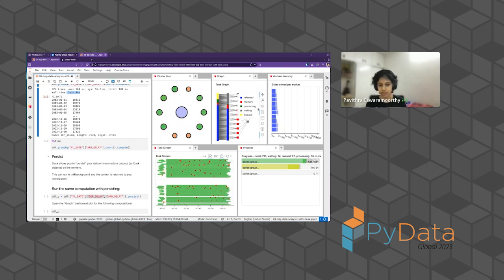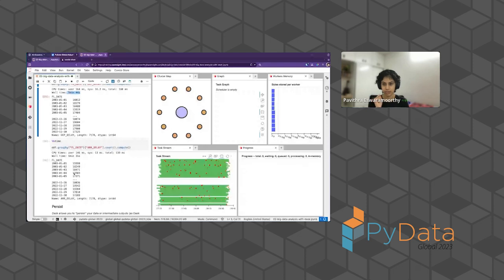Is the number of tasks equal to the number of partitions? No. Tasks are the total set of operations that need to happen on each data frame. Let's take a very simple operation, a sum. We'll do a sum in each partition, then add all of the sums and provide the result. If we had 5 partitions, our initial sum will have 5 tasks. Then adding all of these together is another one, so we'll have 6 in total. Depending on the complexity of your workflow, the number of tasks will differ. Of course, the more partitions you have, the more tasks you will have, but it's not a direct relation. Does that make sense?